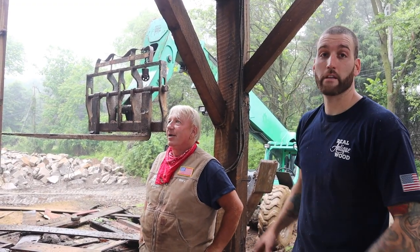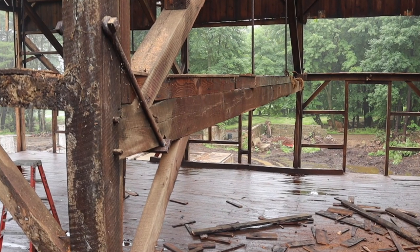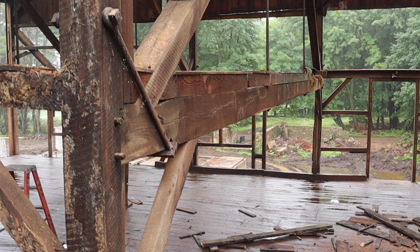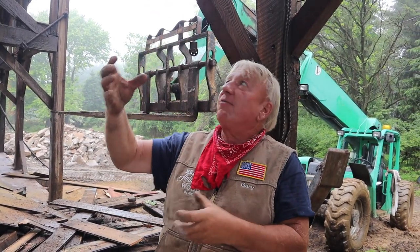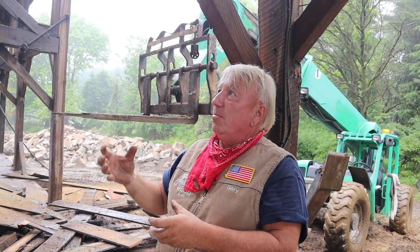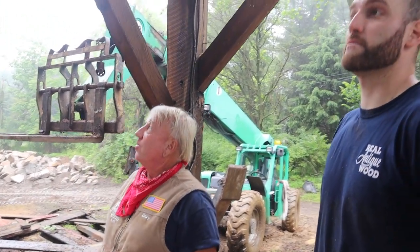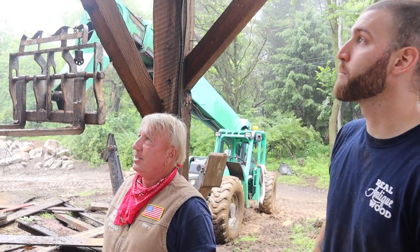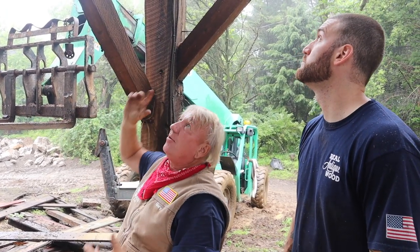From there it's pretty much all downhill - we'll start taking the whole bents. We're going to try for one full assembly, lay it down on the ground, and disassemble it. That would be awesome. Structurally, with all these metal bolts and rods, this is probably one of the tightest barns we've gotten. There's a lot of metal in this one. Everything is bolted and connected - it's got the rod and plate setup with a purlin, all tied together with steel. This barn wasn't going anywhere; it's almost like gravity is holding everything together.